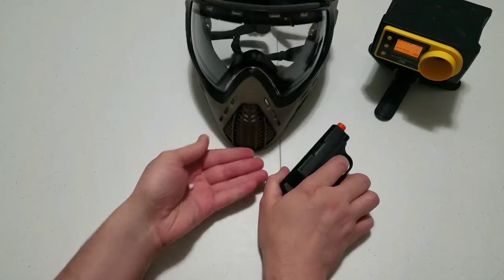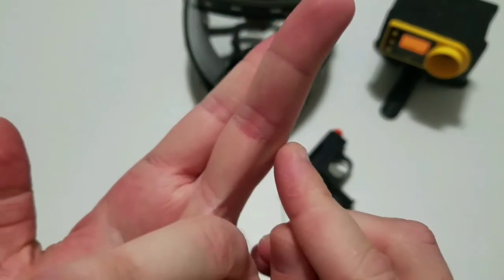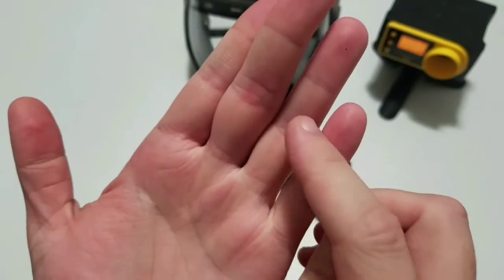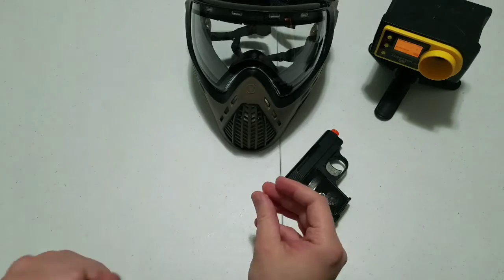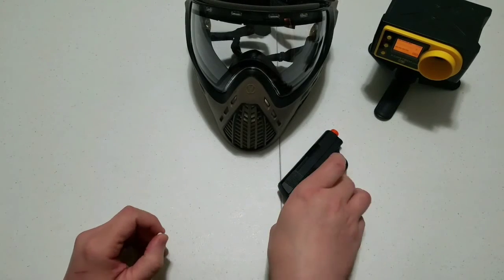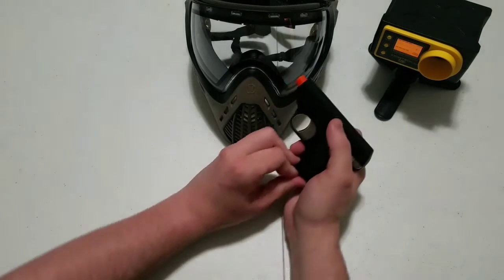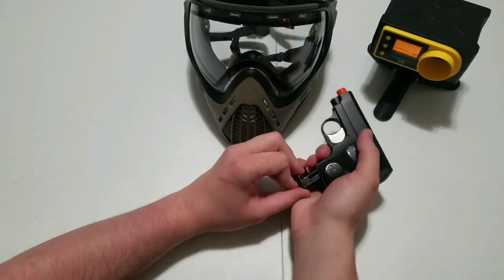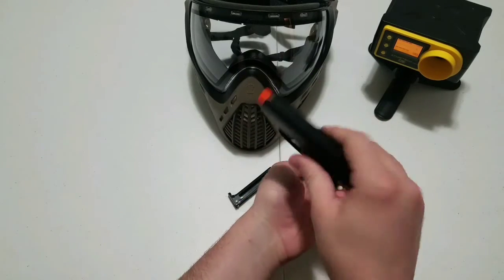Oof. Yeah, negative. That doesn't feel good. It didn't really leave a mark. It hit me right there. Yeah, that's still got some heat behind it. I'm going to say that's at least like 125 foot a second still. We'll see. I'll take the mag out and put that BB back. And we'll go from there.